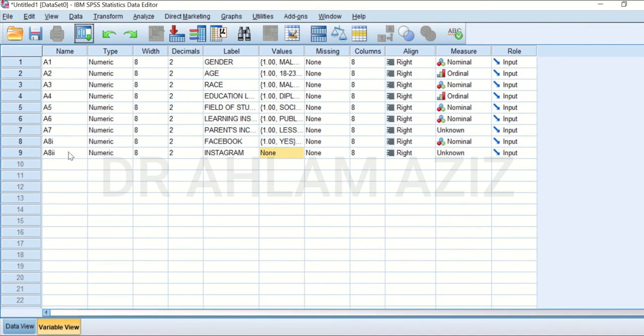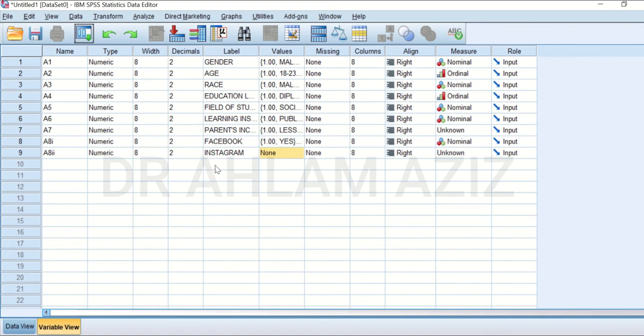Okay, next I want you to concentrate on still under section A, item number 8. Because item number 8 is the social media applications that you actively use. Here we have 5 selections that you can choose.